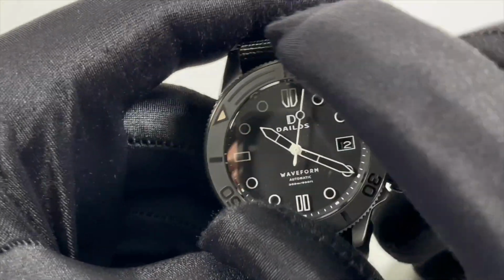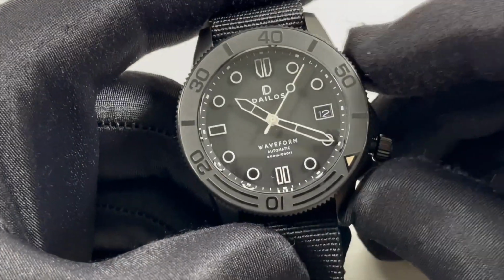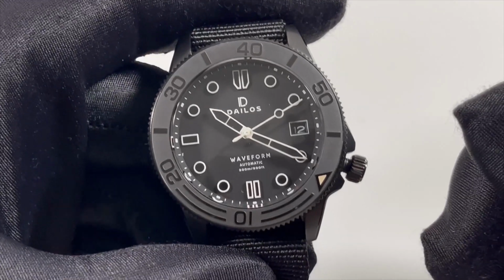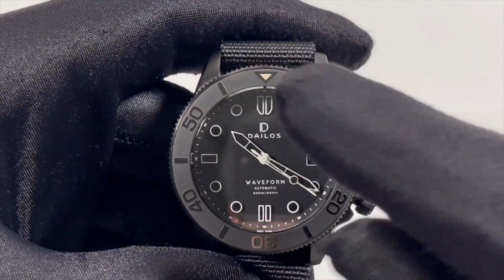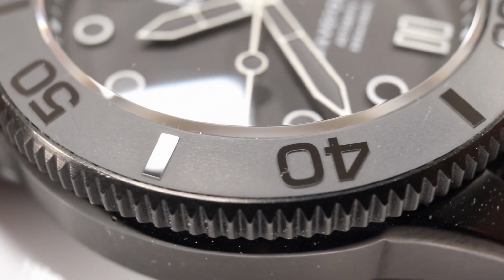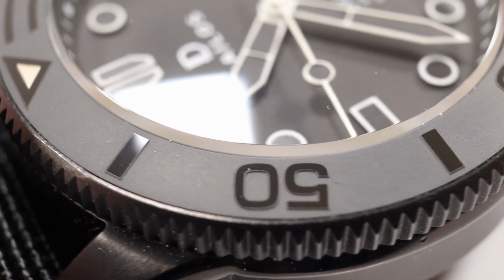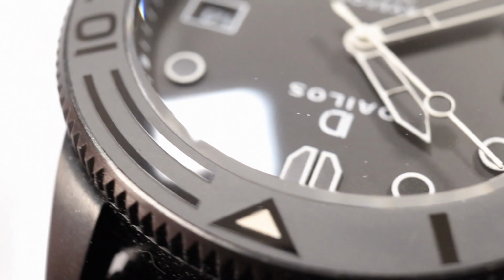Now the bezel of this watch is a 60-click unidirectional bezel with a ceramic insert. There is a little bit of backplay on this particular model, so I'm hoping that with the production versions, they'll tighten that up just a little bit. There is lume only at the 12 o'clock position in this triangle shape. We see a combination of Arabic numerals in increments of 10, as well as stick indices that are applied in a high polished black to give some subtle contrast against the matte ceramic bezel color.